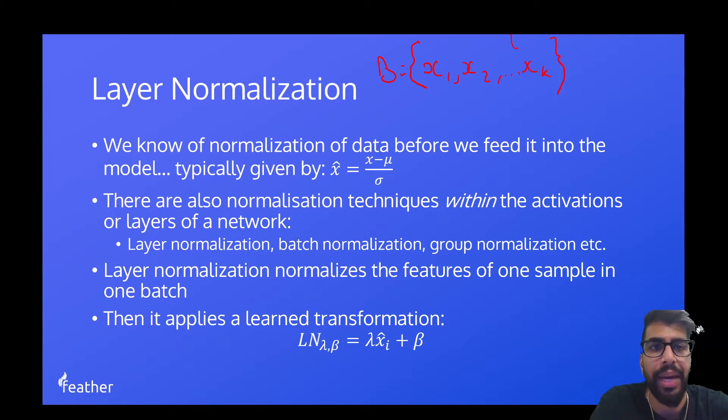And let's say we've fed this batch through some kind of layer in the neural network. So we have representations for, we have hidden representations of x1, x2, all the way to xk. And these will be in d-dimensional space. So one arbitrary x, one arbitrary processed x, which I'll just denote here as x tilde, will be in some d-dimensional space.